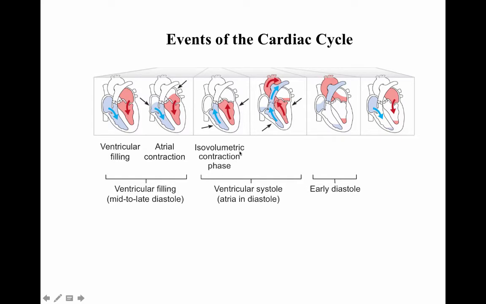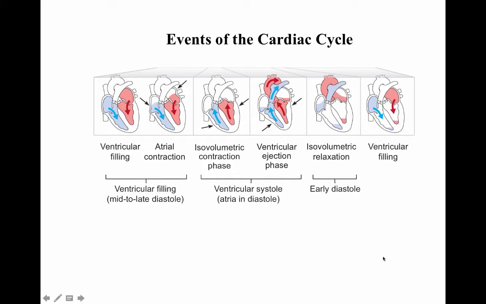Isovolumetric means same volumes in each ventricle. So contracting at the same time, being in systole at the same time, and then the ventricular ejection phase, ejection out through the pulmonary and aortic valves, those semilunar valves. Then we have isovolumetric relaxation. The ventricles are relaxing. This is in early diastole. And then we have ventricular filling. So we see an entire cardiac cycle where we're ready to go back to the beginning and do it all over again.